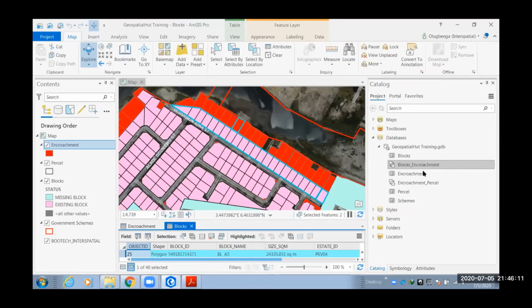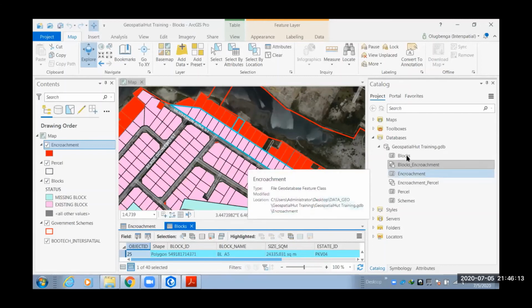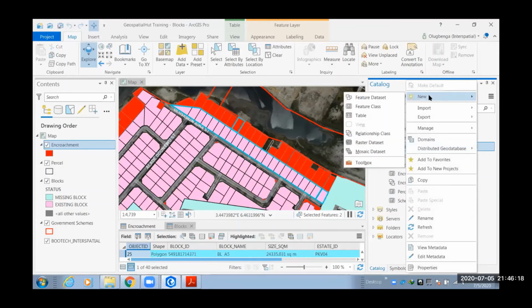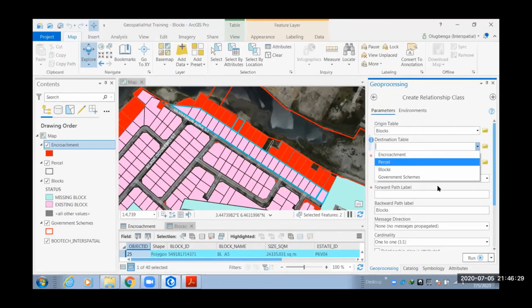So let me quickly go to block and parcel also. Let me create another relationship class for block and parcel, which is also one-to-many. Relationship class, block and parcel. Select parcel here. Then see block parcel relationship. It's still simple. Then the forward is parcel, the backward is block. So the relationship can go in both directions.